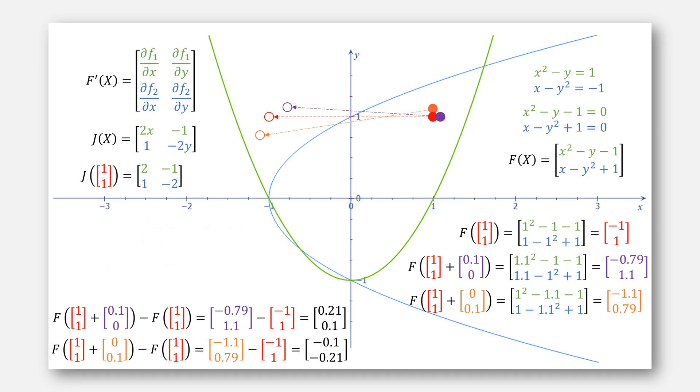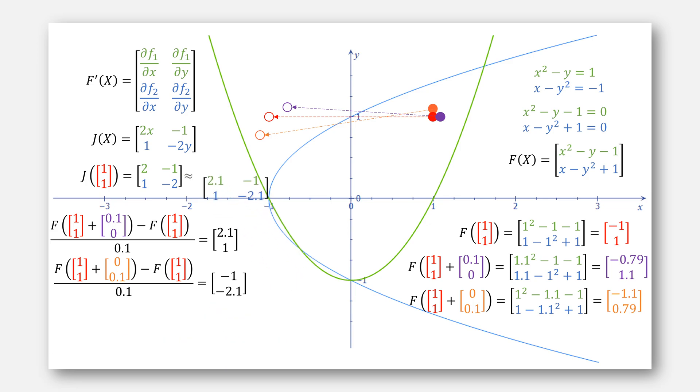Do you see it yet? Maybe this will help. Let's divide those changes by our actual step size change, giving us these numbers. Do you see it yet? What about now? Using our finite differences, we can estimate our Jacobian value. That is the basis of finite difference method.